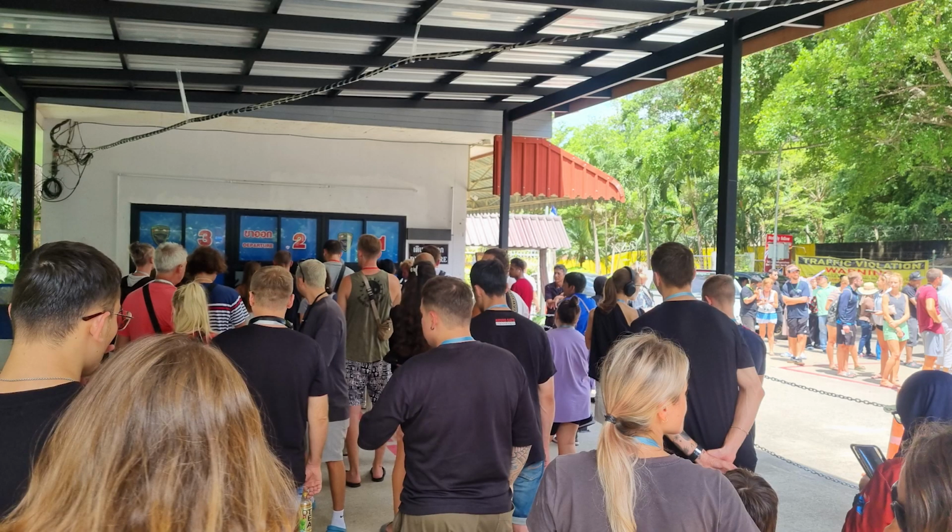You get to the border, and then you walk up to a queue, and you get a departure stamp out of Thailand. You walk through a gate, 50 meters, and then you walk into another queue. So technically you're now in Malaysia, and then you get 2 stamps. You get an entry stamp into Malaysia and an exit stamp, and then you turn around and you walk back through the same gate, another 50 meters, back the way you came. Then you walk into another queue, and then you're back in Thailand again, and you get an entry stamp.